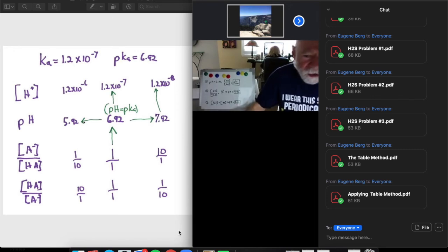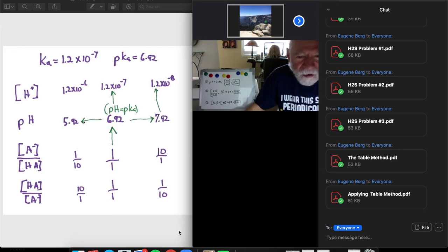Now look on this chart and see what happens when we purposely make the pH 1 number higher, go to 7.92. Look at what the hydrogen concentration is at a pH of 7.92. It's 1.2 times 10 to the minus 8. Okay, so if you're not sure, you can do that in your calculator. Remember how to go from pH to hydrogen concentration? Hydrogen concentration is 10 to the minus pH, which would be 1.2 times 10 to the minus 8.